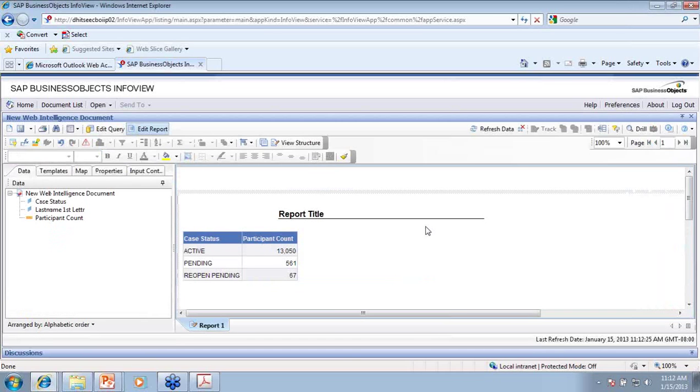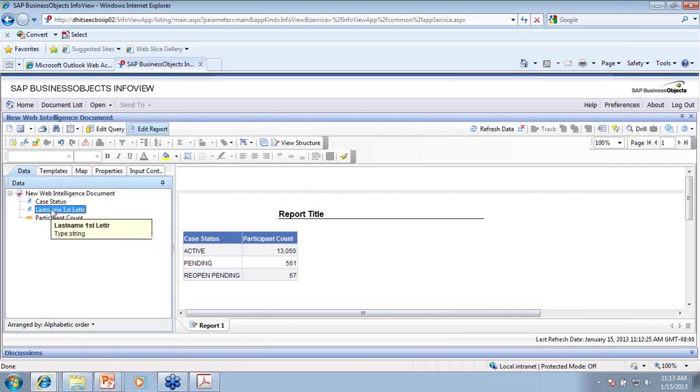Now we see the report, but look, last name, first letter is not anywhere on the report. That's because whenever you run a report, Business Objects only helps you put the fields on the report the first time. Every other time, you have to add it to the query and then add it to the report. So you can see right here, this is the data field for the report view, all the fields that we wanted on the report. And this is actually how the report is going to look here on the right-hand side.